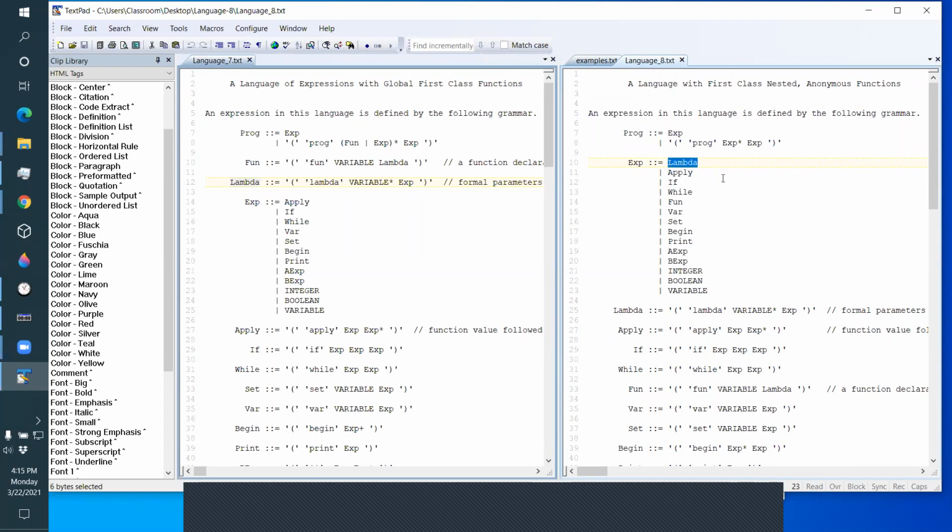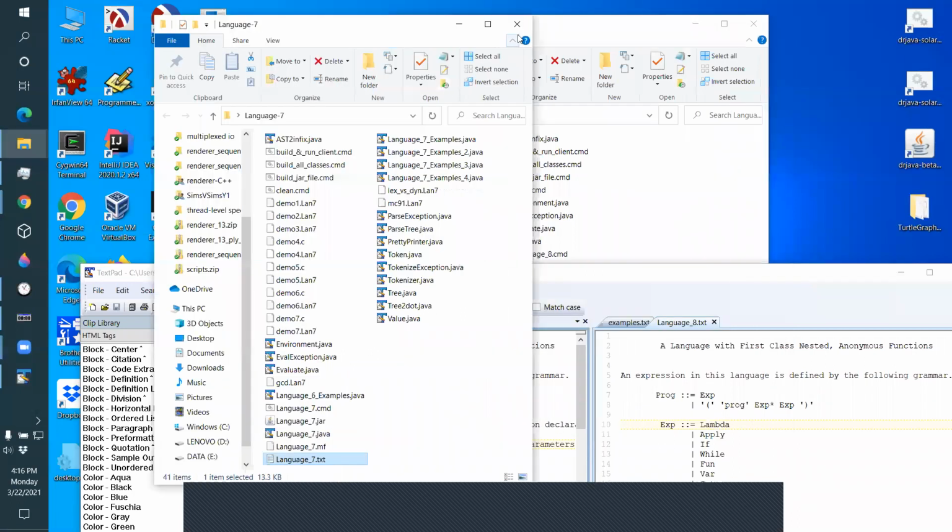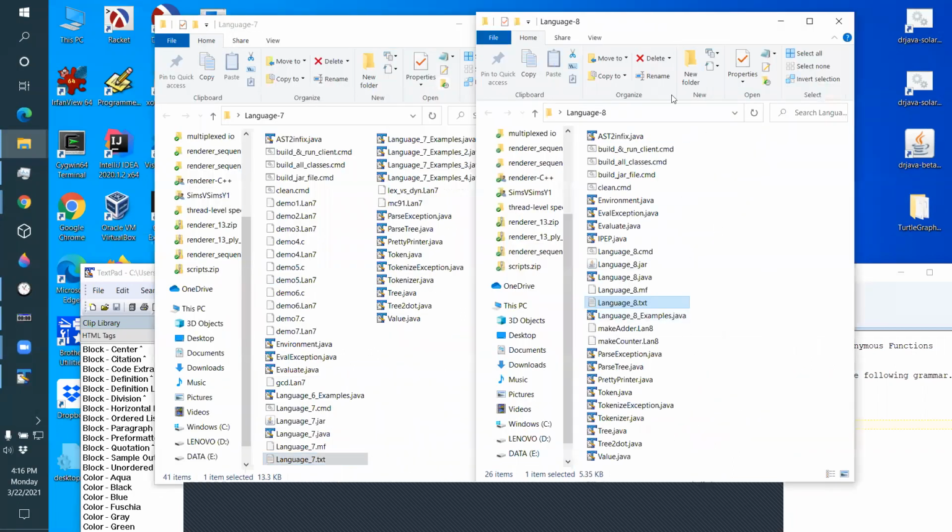It'll be a medium-sized change in our interpreter, but there's one big change from language 7 to language 8 that we'll go back to later, and that's called garbage collection. We can write language 8 in Java because it's a garbage collected language. Language 8 is very hard to write in C++. If this was a course that used C++ as the programming language, we would have a very hard time implementing language 8, because we would have to write a garbage collector.